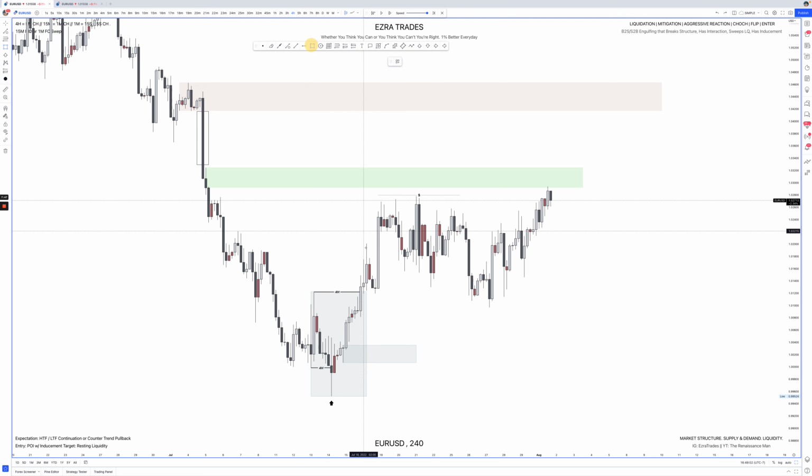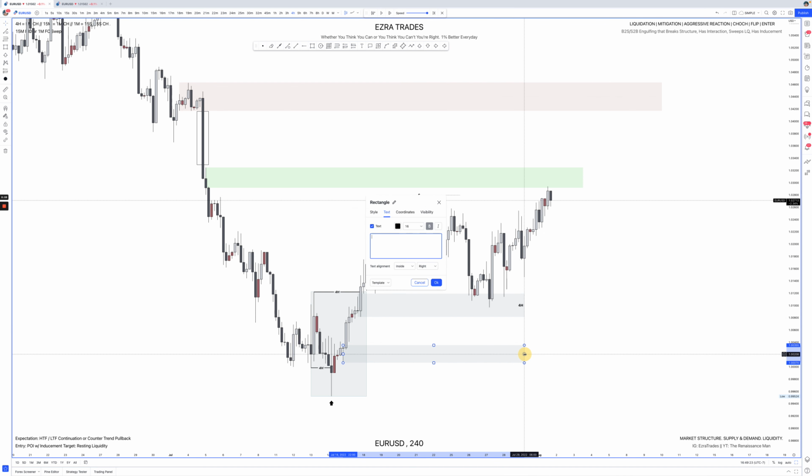before we pull back and we break the range. And so we could go ahead and say that we have 2 demand zones. And in this case, one of them will be well priced. The other one is not well priced, but it is valid as it is the one that specifically broke the range. It's a flip and it's a strong point of interest, right? So let's go ahead and mark it like this.